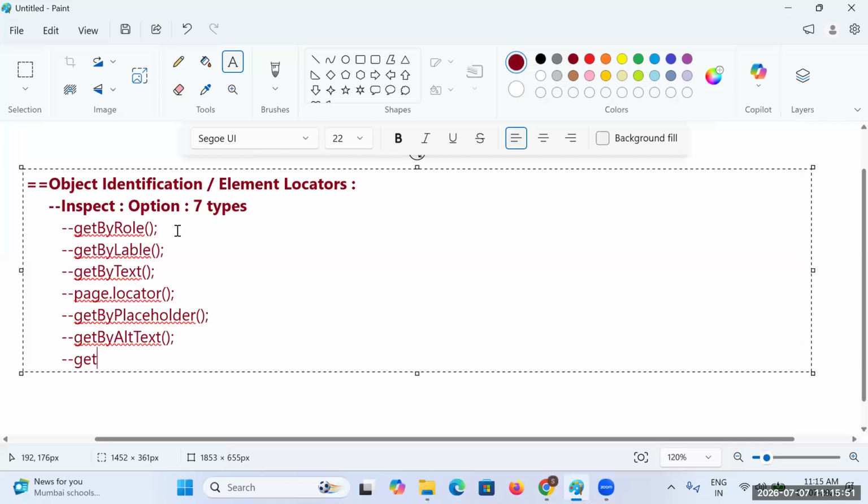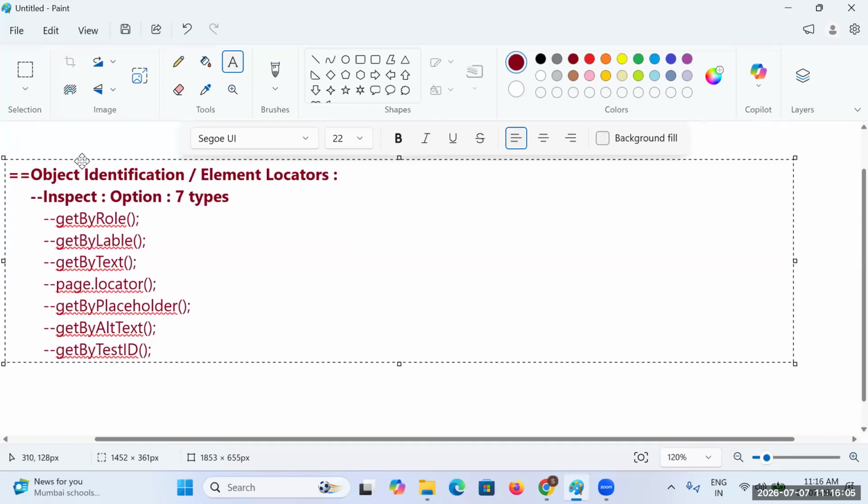Then one more option, get by test ID. So this is the total of 7 options available while working with Playwright. Out of these 7 options, which option do we need to use?